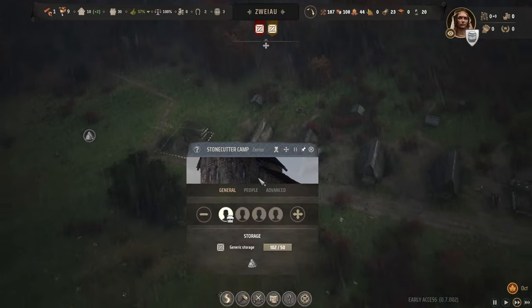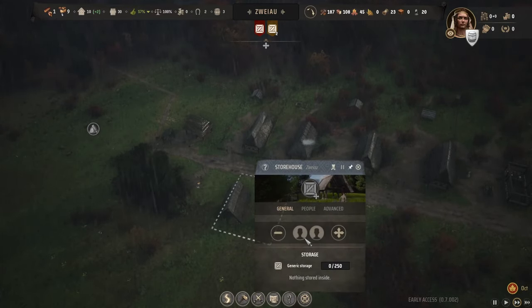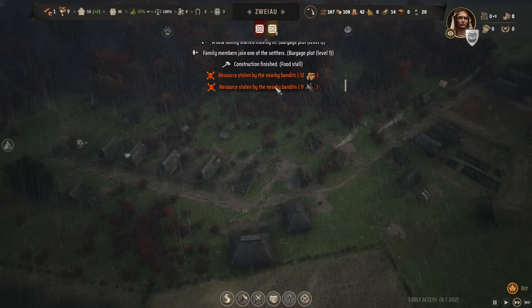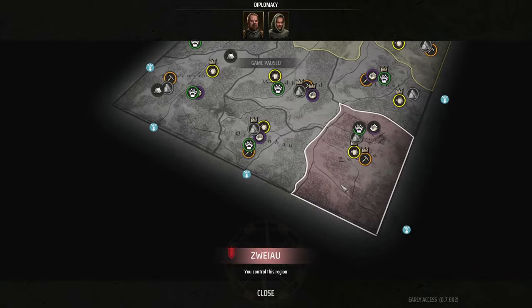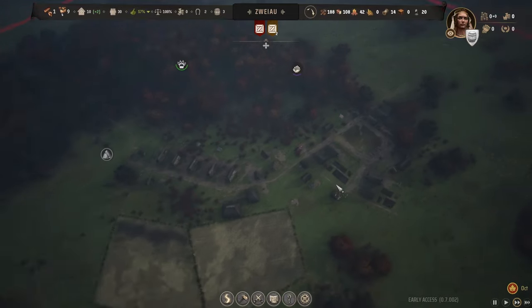Okay, if your generic storage is full, why are you not coming to this storehouse right here? Do we need to assign families to the storehouses now? No! But they're not nearby. You're saying nearby bandits? You know how far away they are? They're so far.